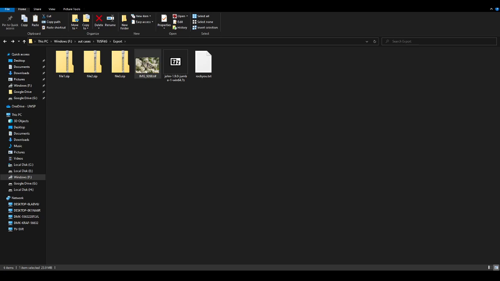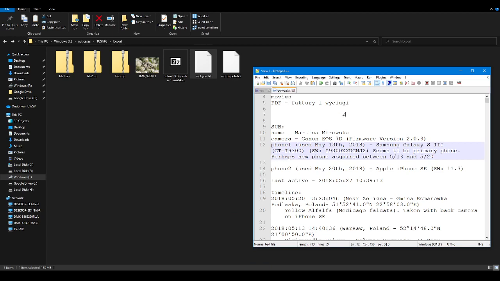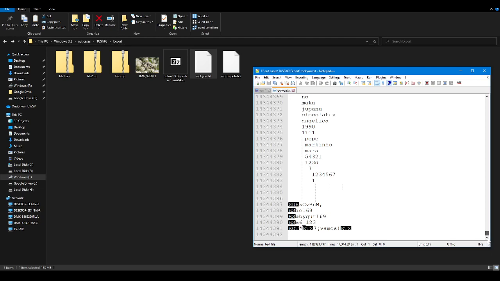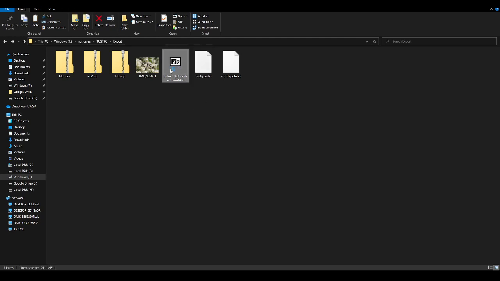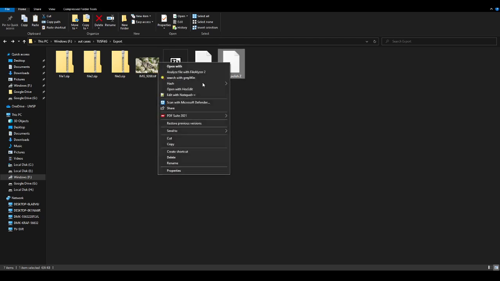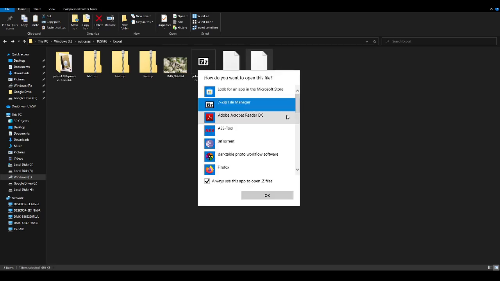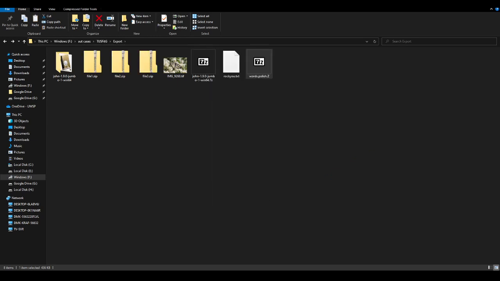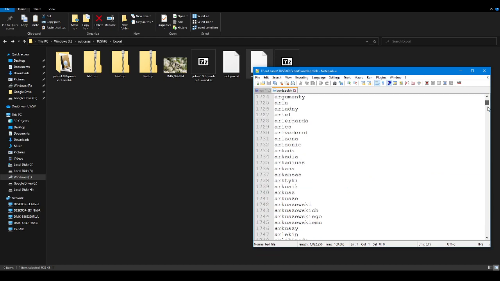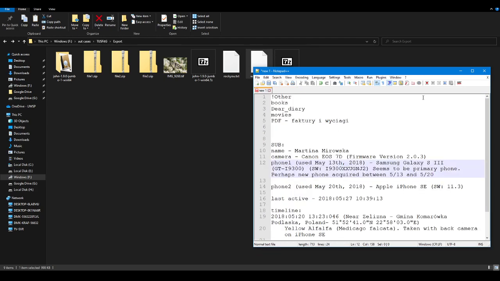Polish. All right, let's first make sure that this is indeed RockYou. Yep, sure is. Okay, let's extract John. And are you an archive too? What the fuck are you? What is this Z file shit? Words.polish. Jesus Christ. What the hell am I working with here? All right, that is a list of errant Polish words. So I think between the two, we probably got a word list we can work with here.